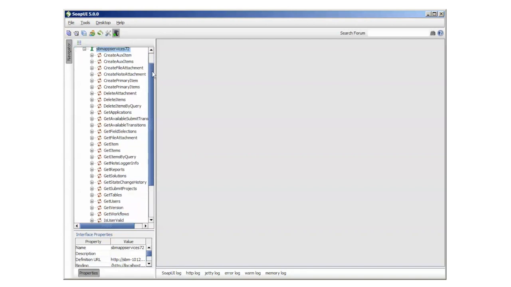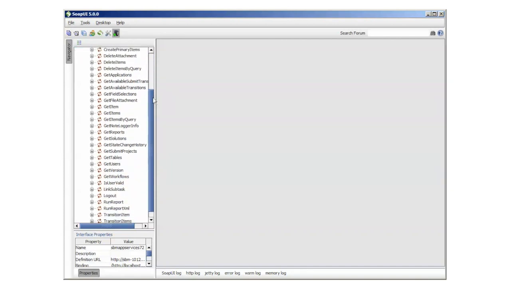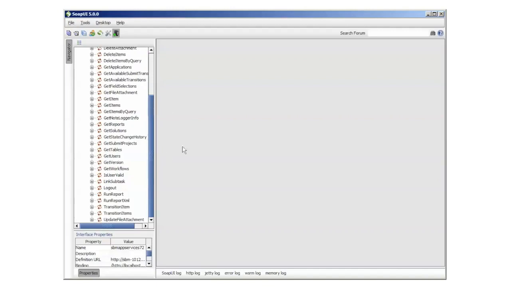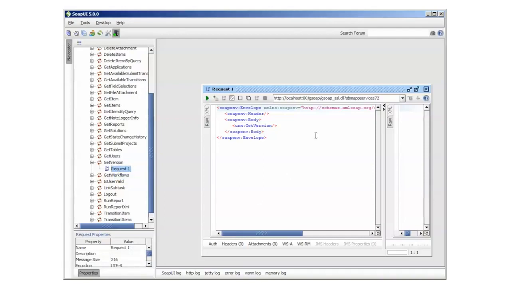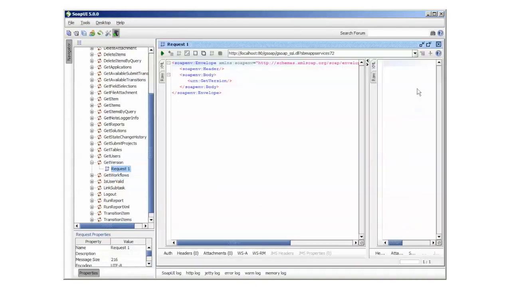Okay, so the first thing you probably want to do, when this WSDL gets pulled in, let's pick on this one right here. That's a real simple one. You'll notice the get version, and if you double click the request, you'll notice that the endpoint here in the URL gets created with localhost in the name. So unless you're running on the SBM server itself, you'll have to change this endpoint.